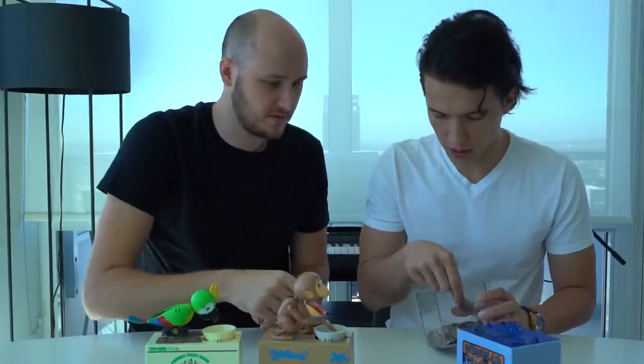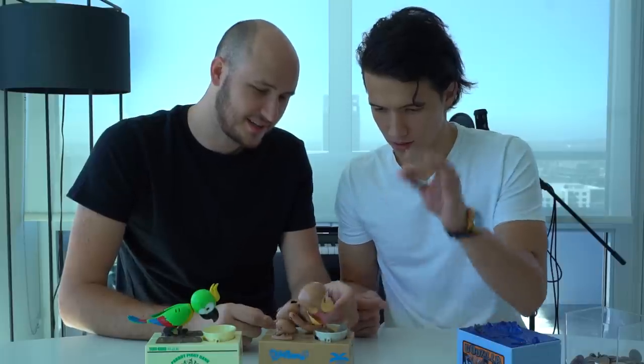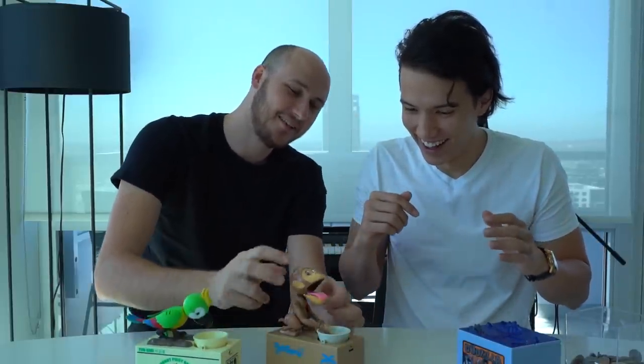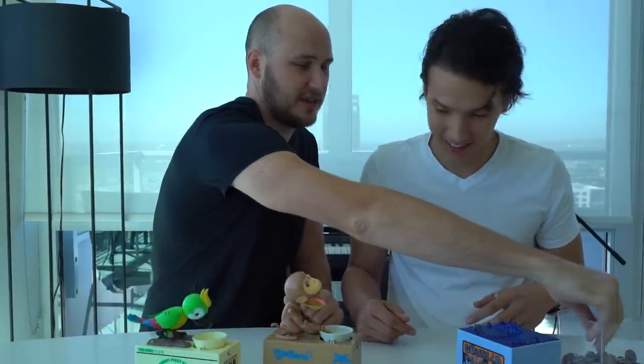Which one should we do? You have a dollar? Sure. Put it in. Let's see if it fits. Just put it in there. Oh my gosh, that monkey is crazy! Look at that face. I love that his whole face opens and closes. It's so funny. It's so creepy. Let's try to do two coins at a time.